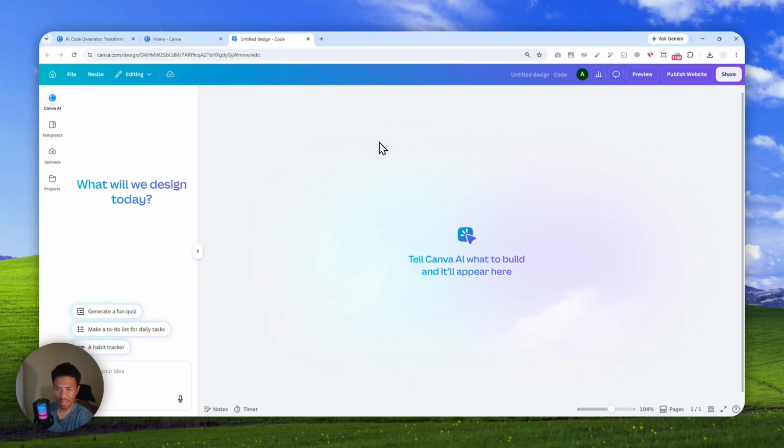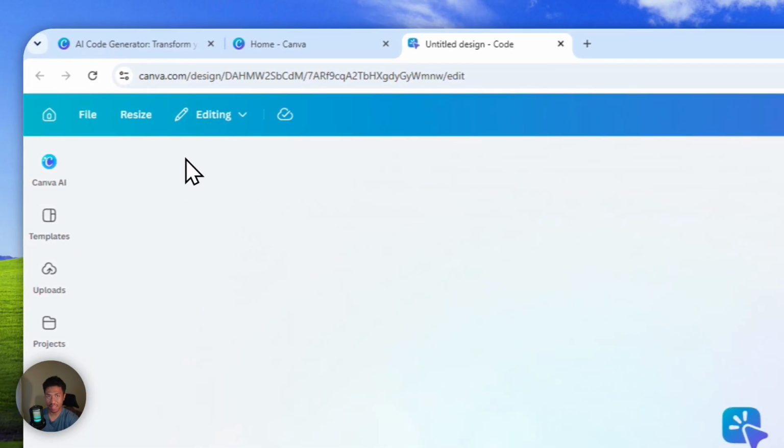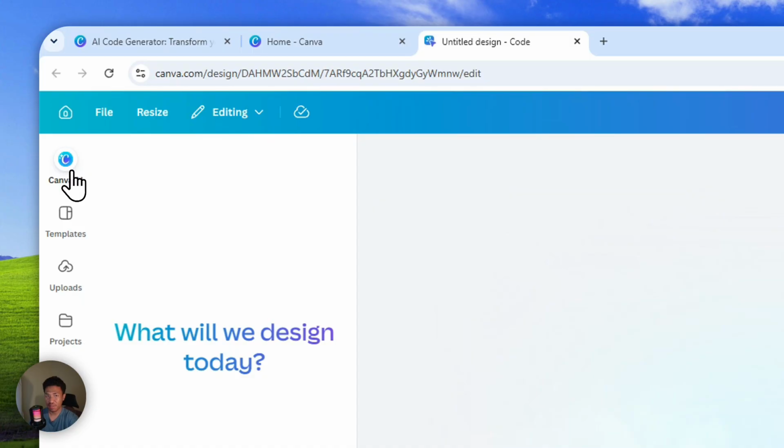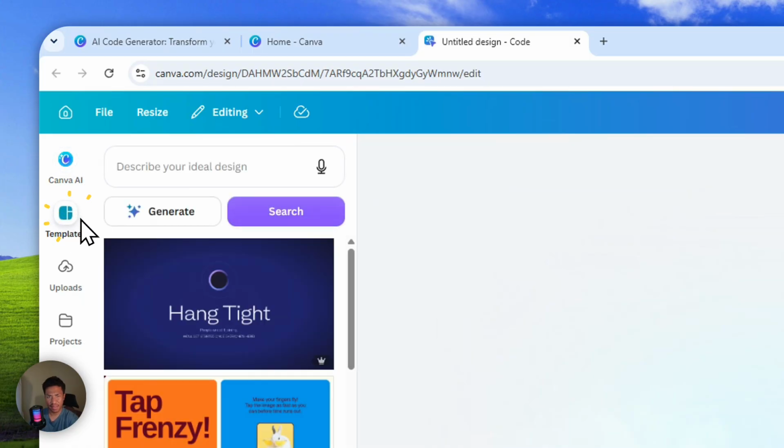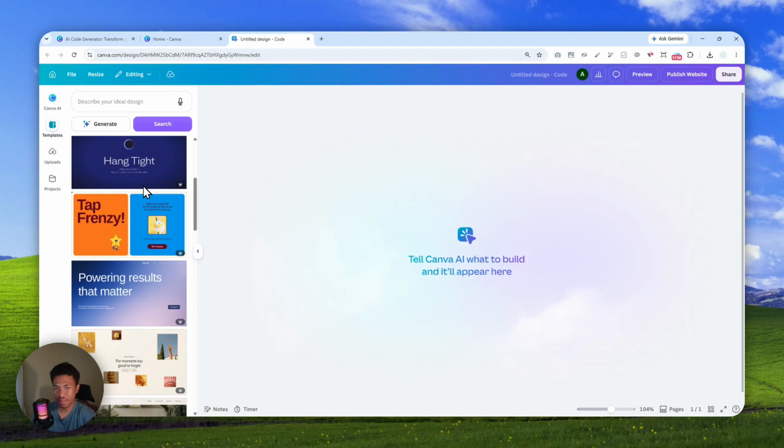Okay, this is the interface of Canva Code, and I think it is safe to say that it is not difficult. It is very simple and very familiar to the other features, the other pages or documents in Canva. Okay, right here in the Canva AI menu, you can open it to display the chat area, and also you can check out some examples or templates or basically websites that perhaps you can build using Canva Code.